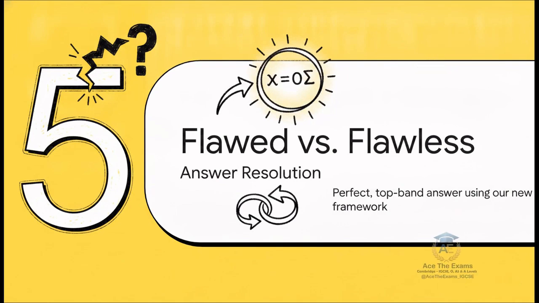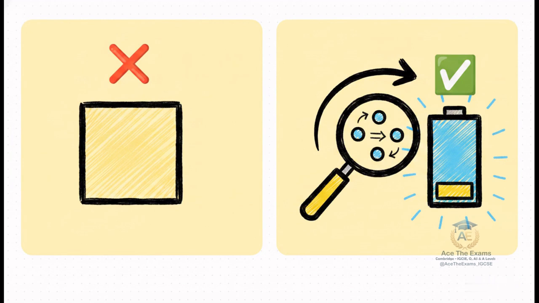So, what does a flawed answer look like next to a flawless one? Let's check it out. Let's bring all this theory together and actually compare our disastrous cold open mistake with a perfect top band answer that uses our brand new framework. On the left side, we have our flawed answer. It stores energy because it's an insulator. Honestly, it's just a label. Nothing more. But now feast your eyes on the right side, the flawless answer. Applied field causes microscopic bound charge displacement, modifying the macroscopic field and increasing energy storage capacity.